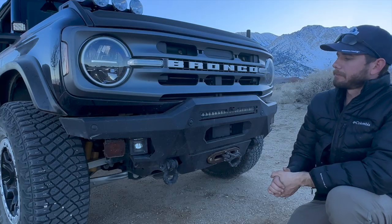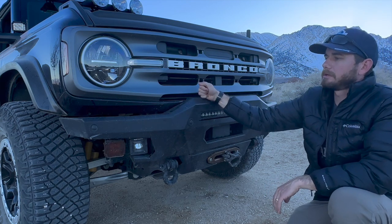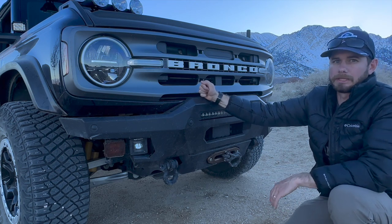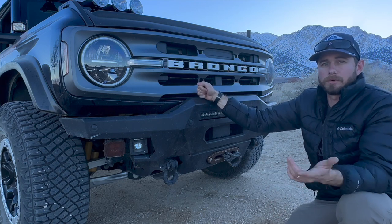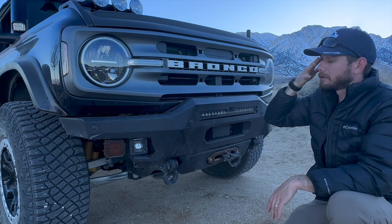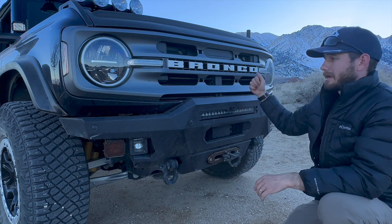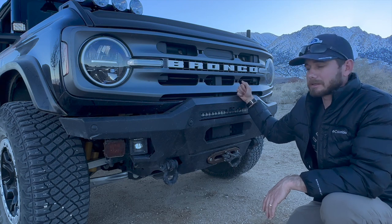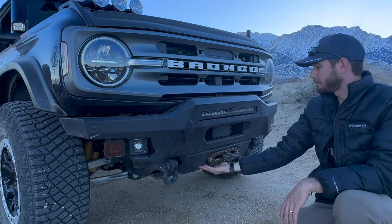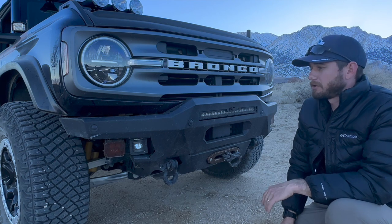What we have with this bumper is the Rough Country High Clearance bumper. I bought it on a whim as a cheap but easy alternative to the Bronco's plastic bumper until I found something I really liked. I have a review on the bumper and the installation — it was a pain to install, but the final look worked really well. After using this bumper and hitting it on the rocks, you can see there are some scrapes — I've smacked the light and hit the winch mount a bunch — but it takes hits like a champ and keeps going. I love it.